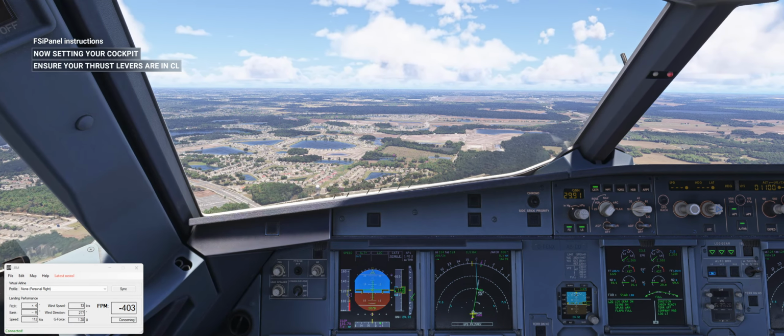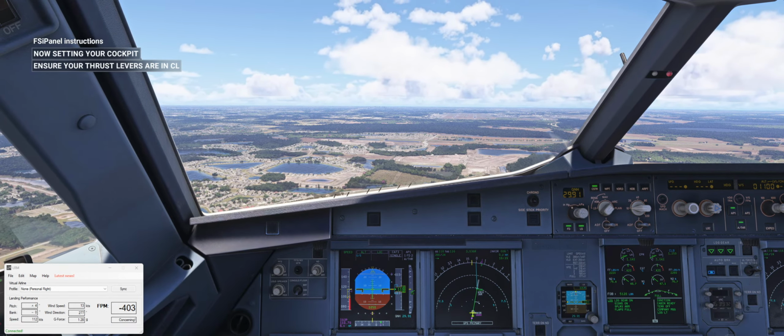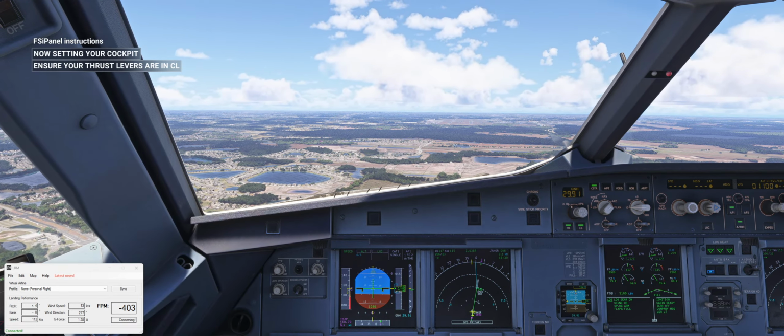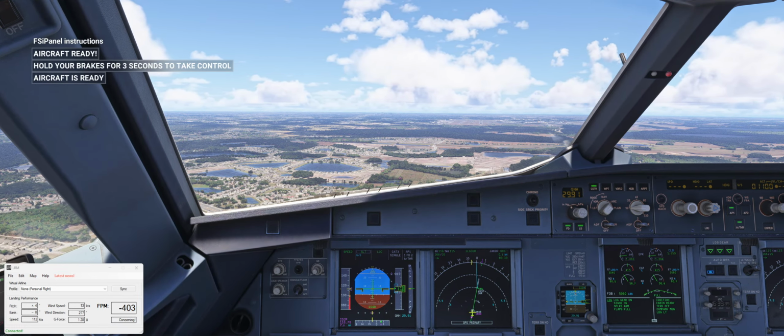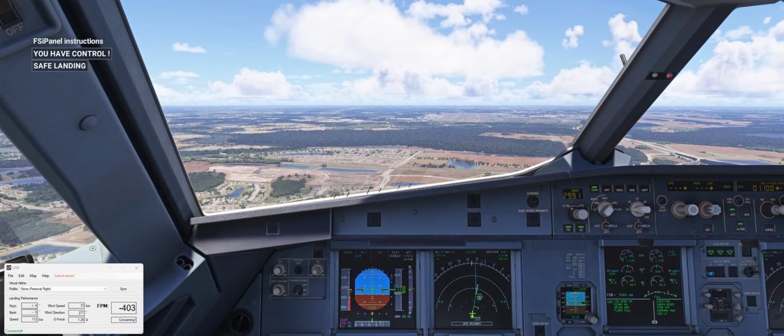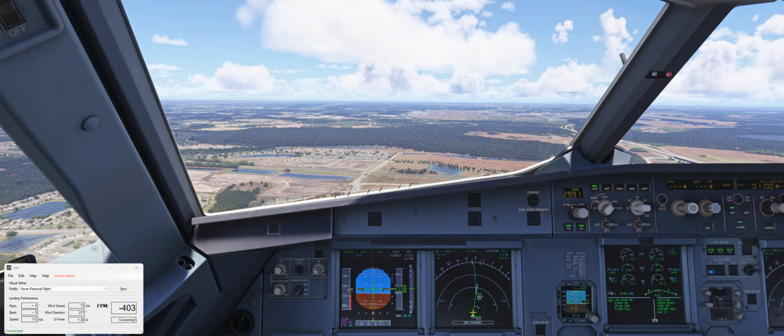Approach mode is armed. FSIPanel should give us control any second now. There it is. On the brakes. Now we're in control. Safe landing. Thank you.